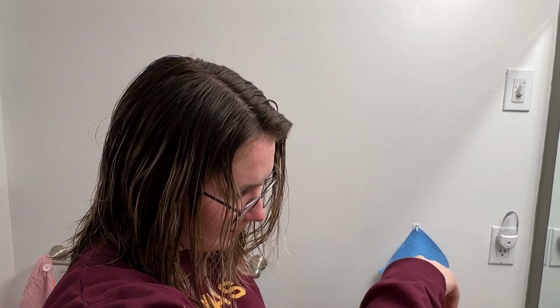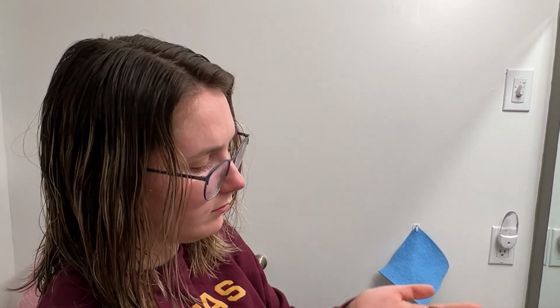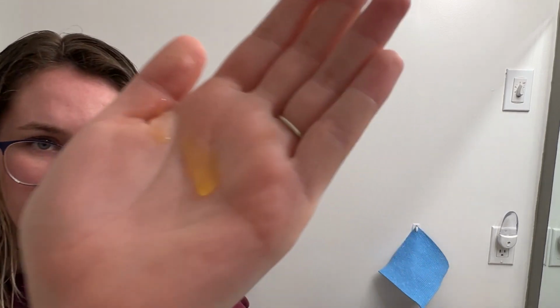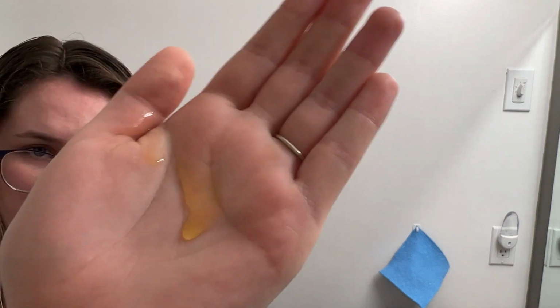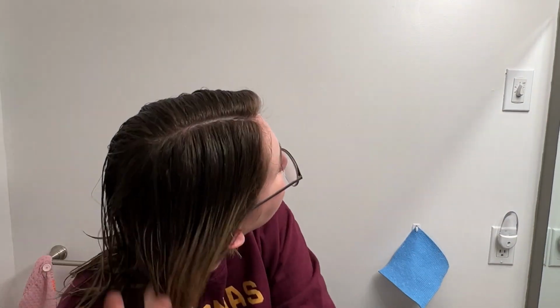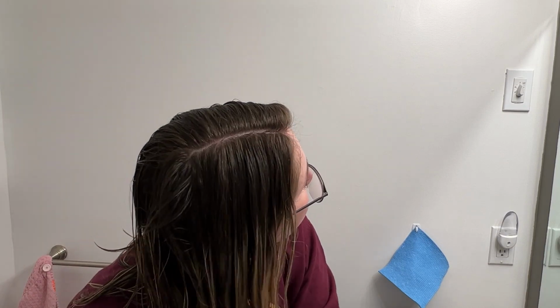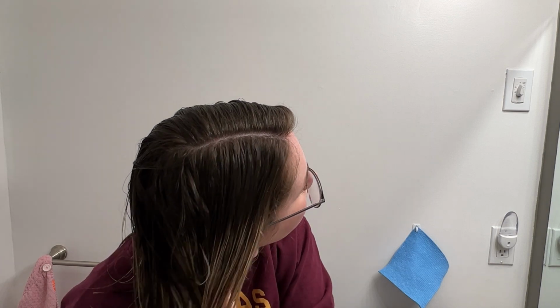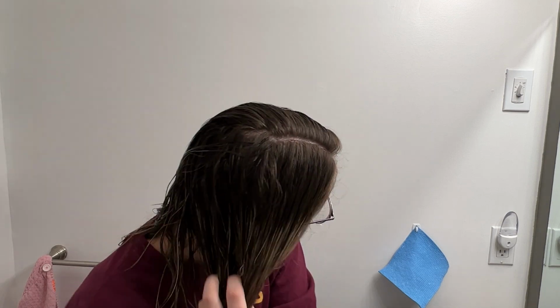She's just going to dab a little bit on her hand. It doesn't need to be much. She doesn't have a lot of hair, but she has a lot more hair than I do. It doesn't need to be very much. This stuff works through a lot of hair. Her hair is damp right now, so she's starting right around the center point of her hair and then pushing it through down into the tips of her hair.